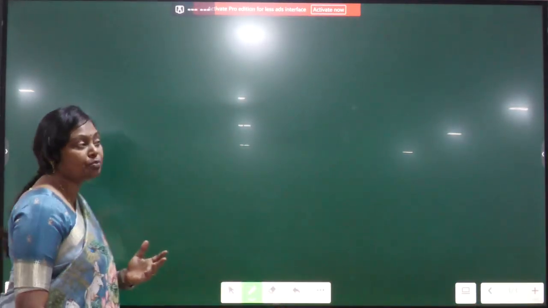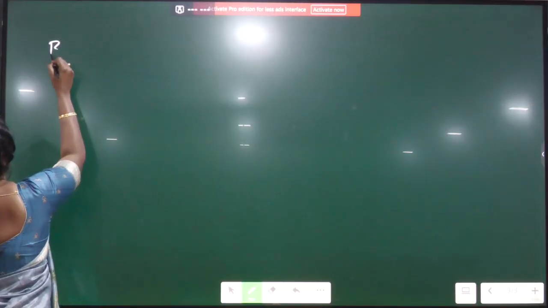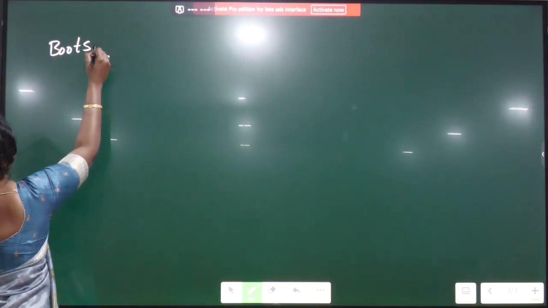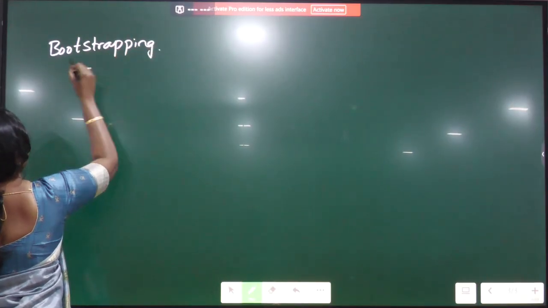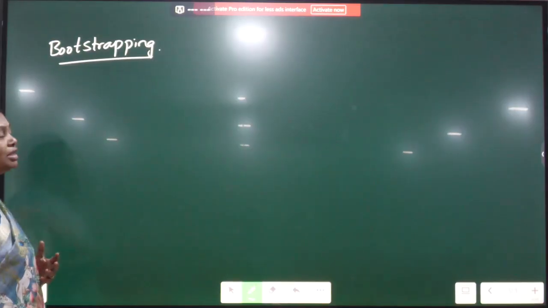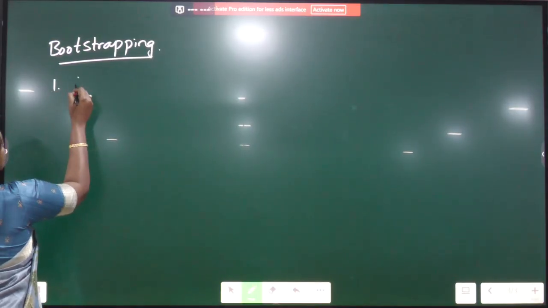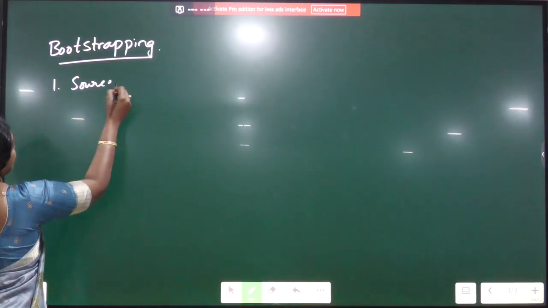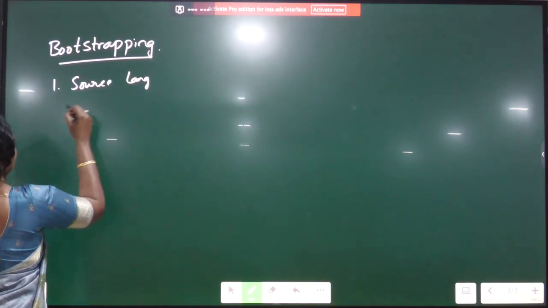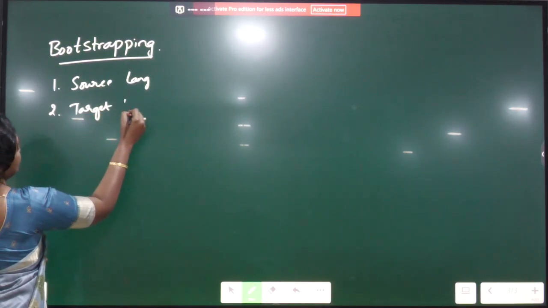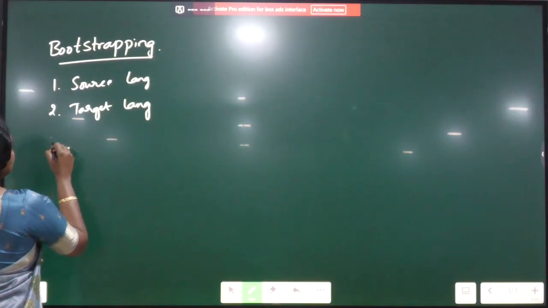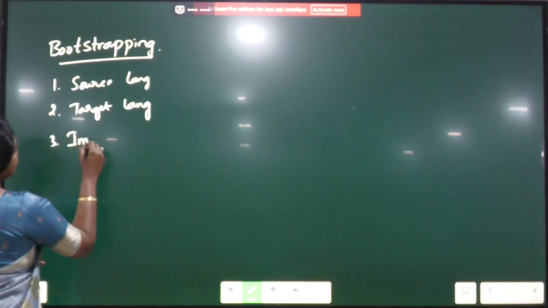Next, bootstrapping. There are 3 types of languages: one is source language, second one is target language, third one is implementation language.